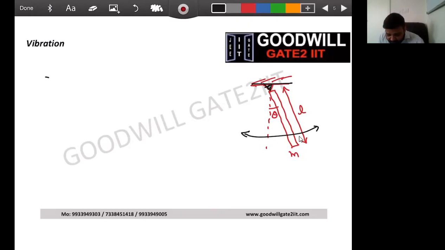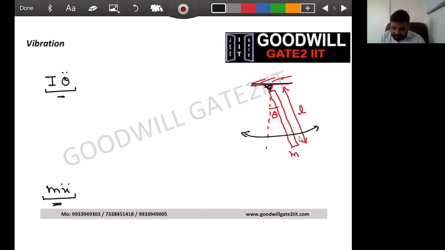So the term which I'm saying is I theta double dot. So guys, this is very, very similar to mx double dot, but the only difference is here the mass will move front and back, to and fro, translation motion. When the same mass rotates, you have the I theta double dot term. So this is force and this is moment term. You will come to know why this is a moment term. So whenever there is a system in which there is a rotation, close your eyes, simply write I theta double dot. I'll tell you how to play with this term later. So the first term is fixed.